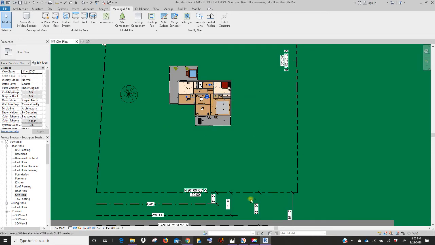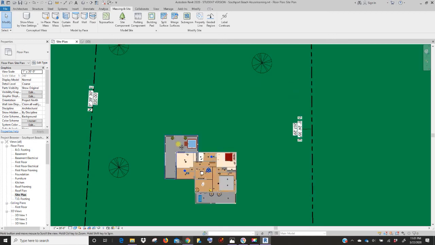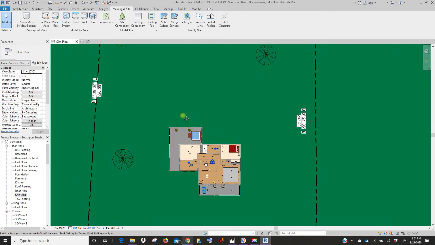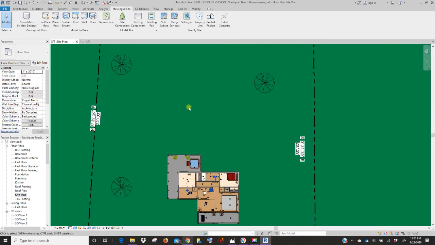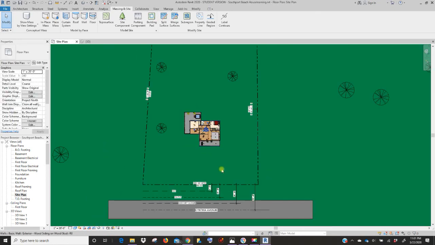If you want it on the other side of the house, that's up to you. Think about the porches and the deck, how you laid them out. What type of walkway would you have? Maybe if I have a back deck, I may want a walkway out the back and put a fire pit or a pool. But think about what you want your lot to look like.